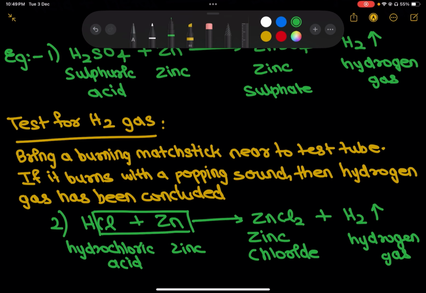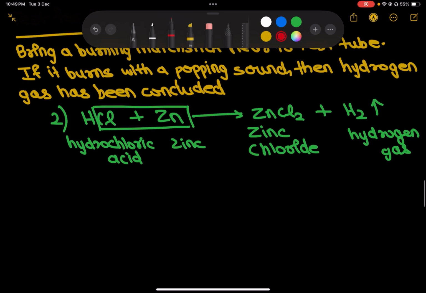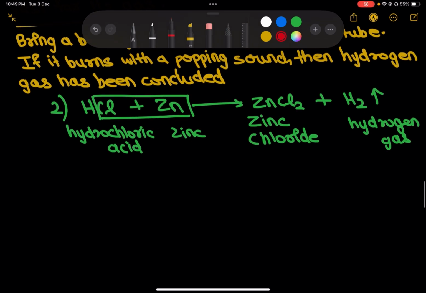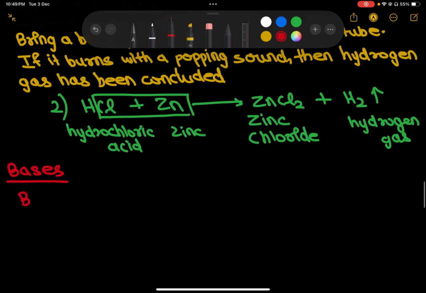Okay. Now we'll see base and metal. How do base and metals react? Like what is the exact procedure? So you'll be glad that I will tell you that it's very much the same as acids. Okay, so for bases, I'll write the general reaction. It is exactly the same, except in place of acid I will write base, that's all. So base plus metal gives salt plus hydrogen gas. See, no difference.